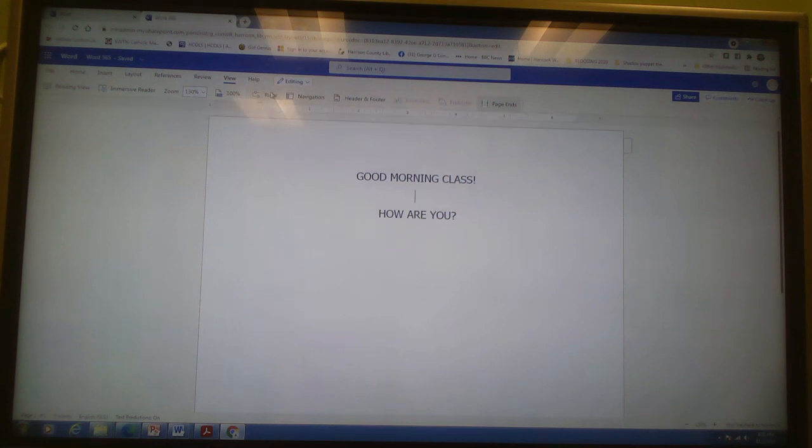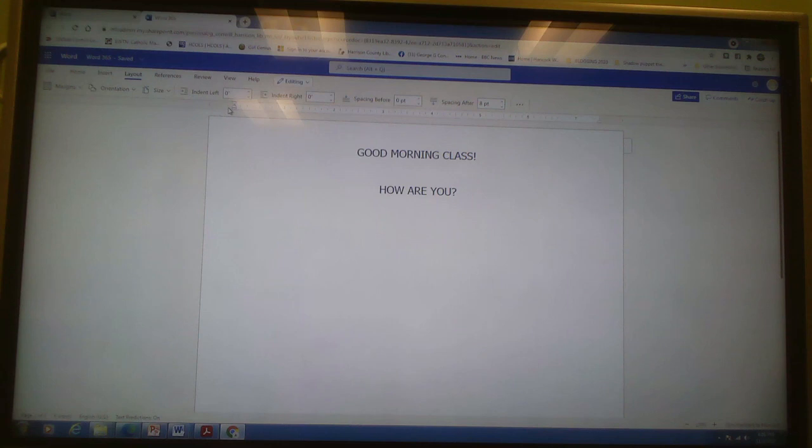But I like my ruler up there to see how much space I've got. In fact, if I want to make the margins narrower, I'm going to go to page layout, I hit margins, and I do narrow. And you see that gray area, it's smaller than it was before. So now I've got plenty of space.